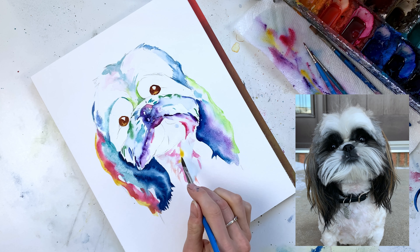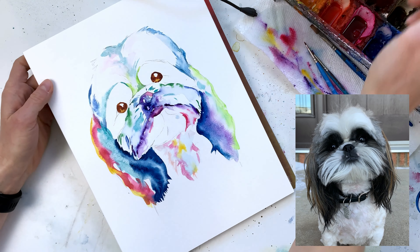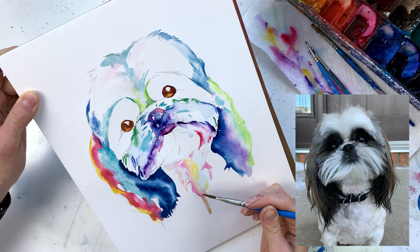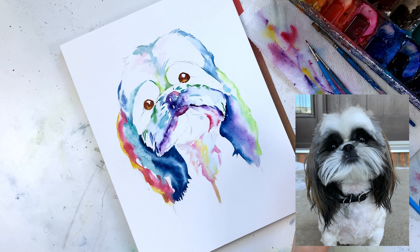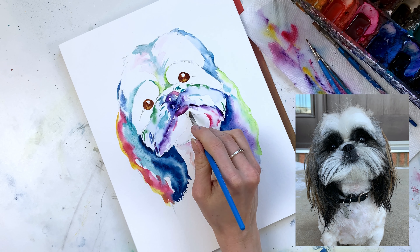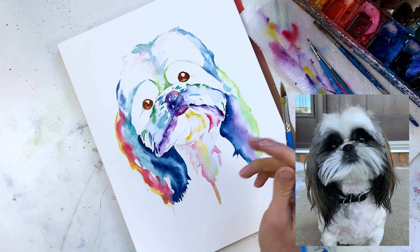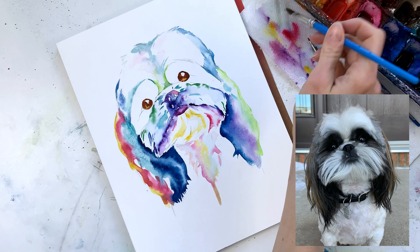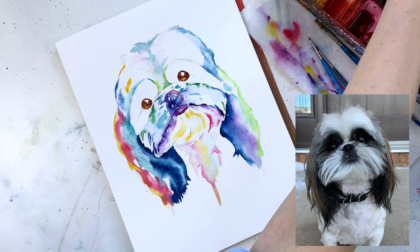I'm moving in with some yellow — I want that yellow to show up in a few more places so I'm making my way around. I decided to add a drip here; I like to control the drip by telling it where to go. I used to just hold the canvas up but sometimes it would go a little too crazy, so now I use my brush to lead it downward. I want yellow to appear in a lot of spaces so I'm coming in with yellow on the chin — it's a nice bright color and implies her chin is quite bright in the middle. Whenever I see tones in the reference photo I basically just brighten the colors I'm already seeing.